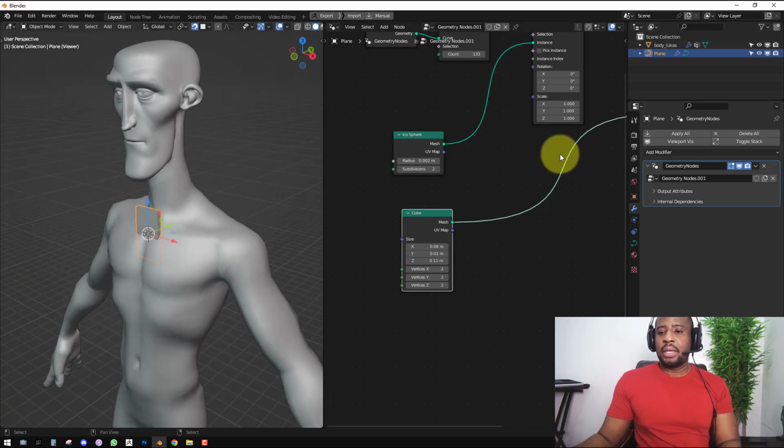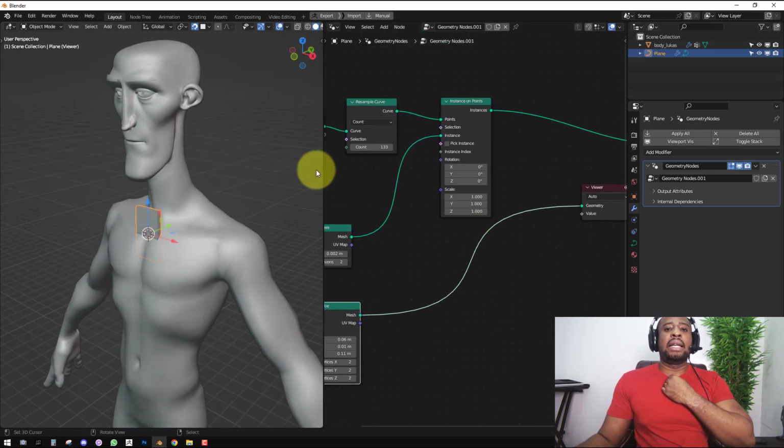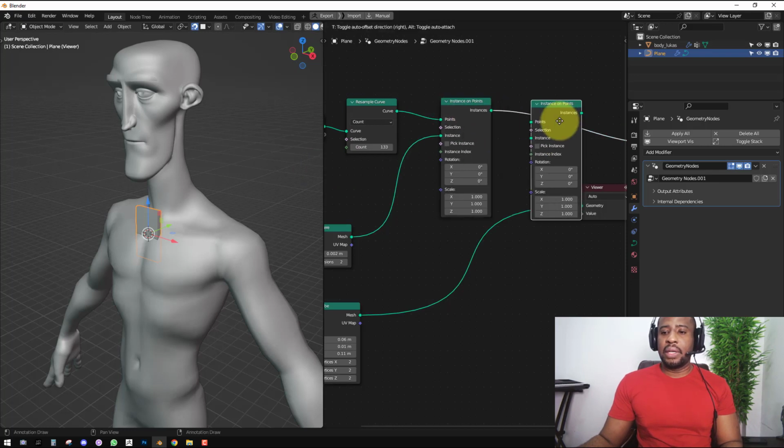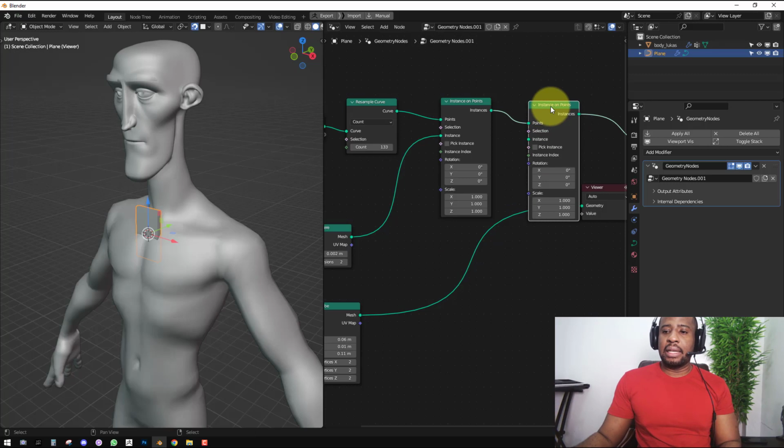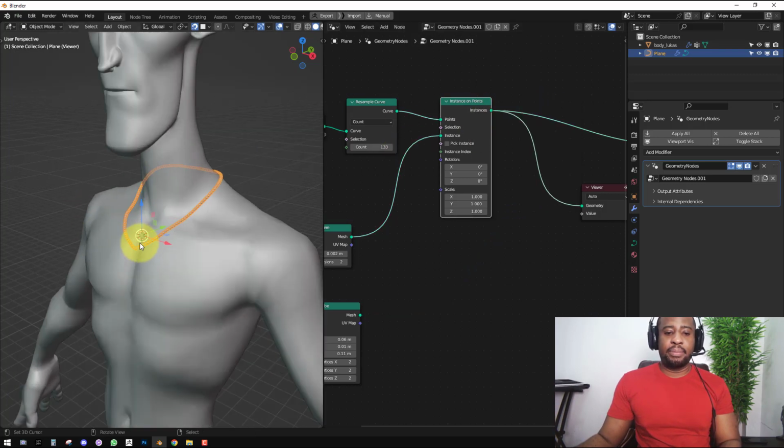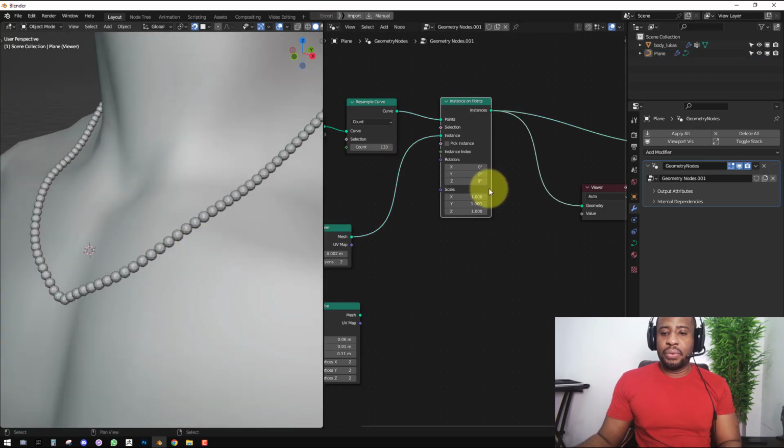Okay, and next we want it to be attached to the point of the curve. So to do that, we'll also instance it. Oh, but before we instance it, let's get a nice preview of the rope.